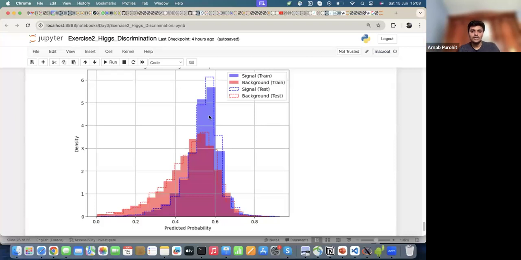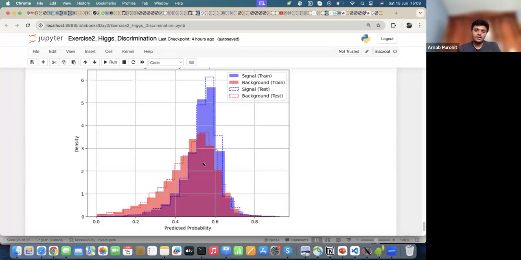As you can see, for some of the events in this signal data set the probability is very high, close to 0.9, let's say. That means the model is saying that these events have a 90% chance of being a Higgs. Whereas it also says that many events in this signal data set have only a 60% chance of being Higgs.